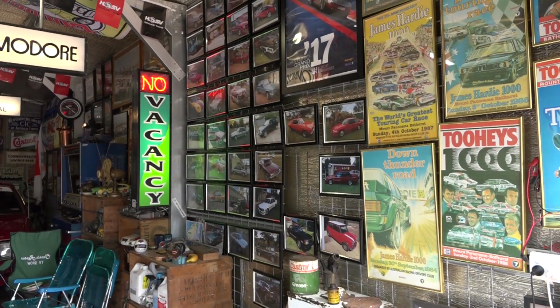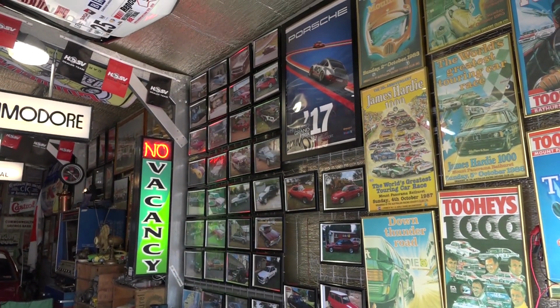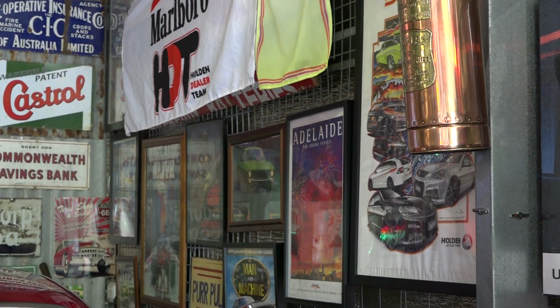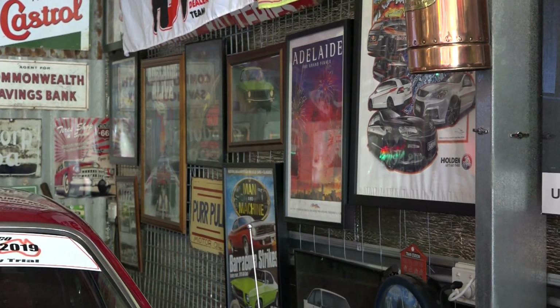There's just something about seeing our classic cars on a racetrack, the old Appendix J, and then later with the Group N series. You can never get enough of it, can you? Oh, you absolutely cannot. Some of the cars are sensational. They're cars that we grew up with, and we saw them racing as new cars with the big names like the Brocks and the Moffats and the Bonds and that sort of thing. So to see those cars on the track now, it just brings back your youth.